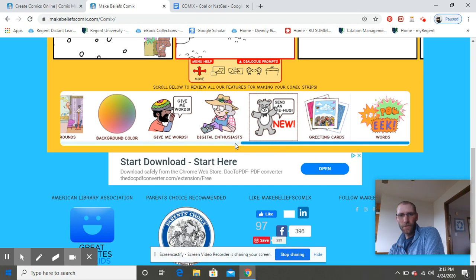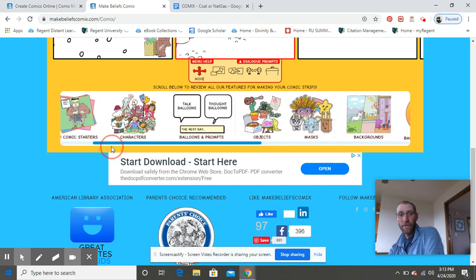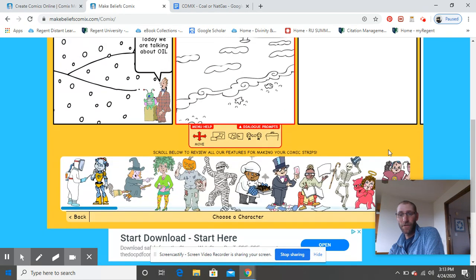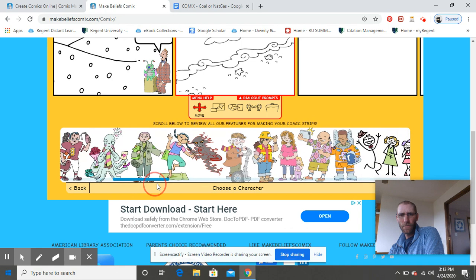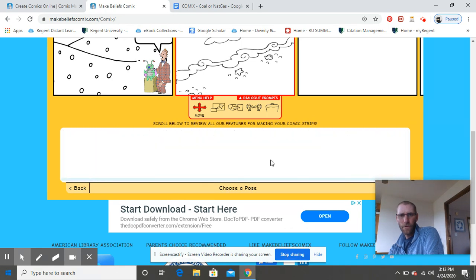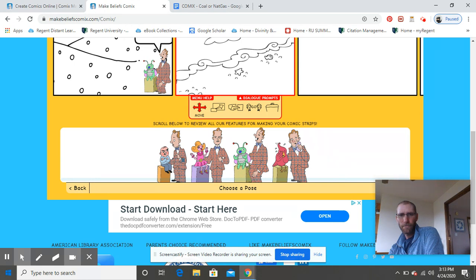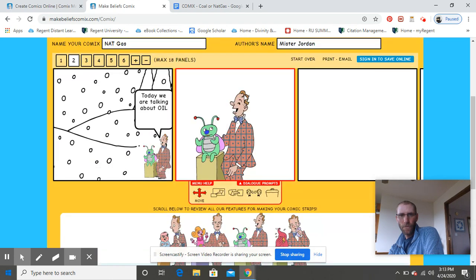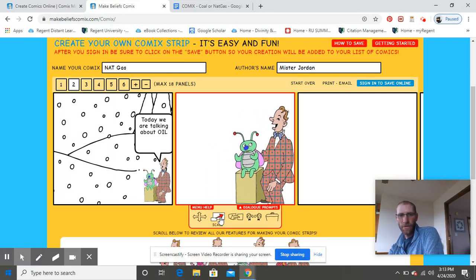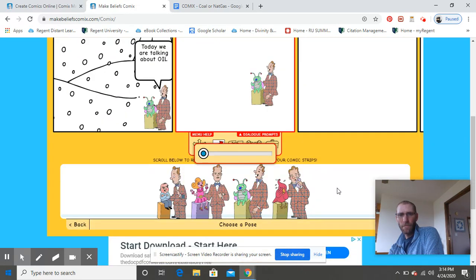So the main thing is you guys just want to play around with this. Take your time, have some time to do this because you should probably just get it all done in one sitting. And so, where's my little guy? I can show this guy. So I'm gonna choose my pose again. I click happy again. Uh-oh. All right, so I'm gonna scale him down. Make him smaller again, and maybe this time I have the little insect guy talk.